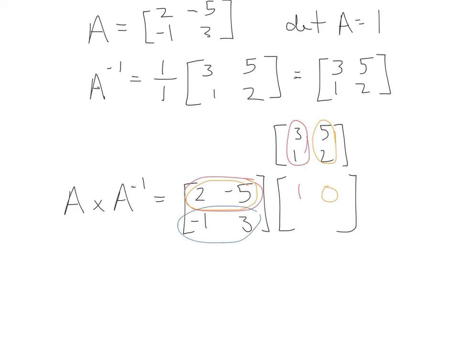For entry 2, 1, I'll have -1 times 3 is -3, plus 3 times 1 is +3, add those together I get 0. And finally, for entry 2, 2, if I do -1 times 5, that's -5, plus 3 times 2 is +6, gives me a 1. So I do end up getting this 1, 0, 0, 1 matrix, and it turns out that I'll get the same thing if I do A inverse times A. To remember, multiplying matrices doesn't always work the same. A times B is not always the same as B times A, but in this case it is true that A inverse times A is equal to A times A inverse, which is equal to that identity.